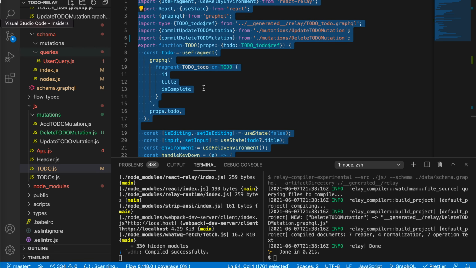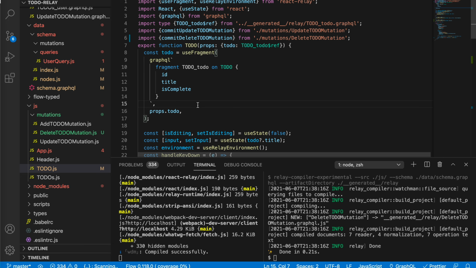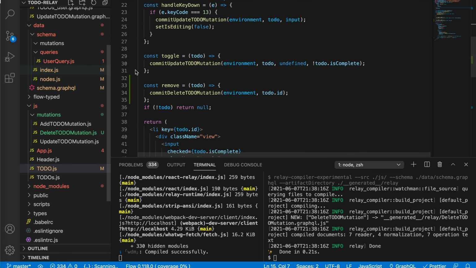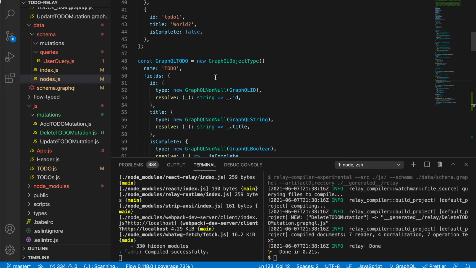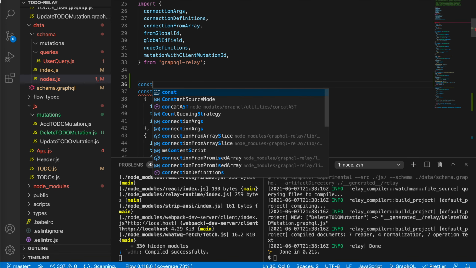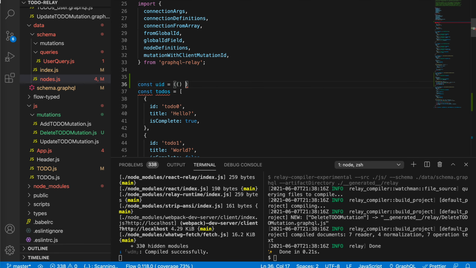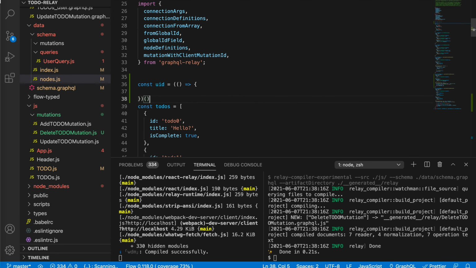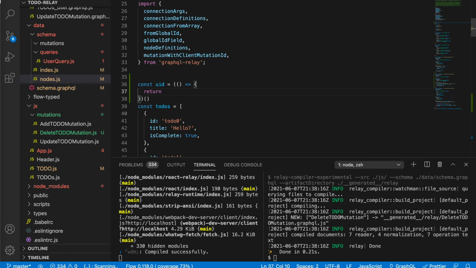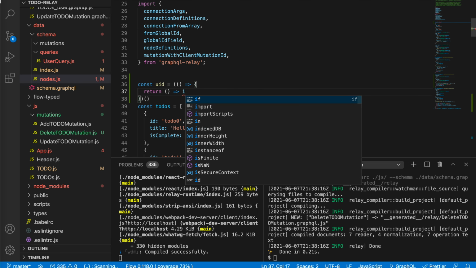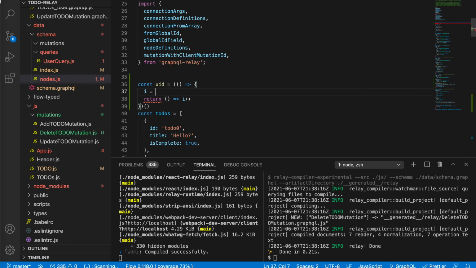So in our case, we need to create a global ID generator, like say const UID. Return i plus equals 0.